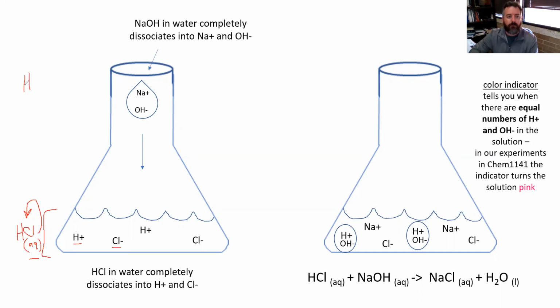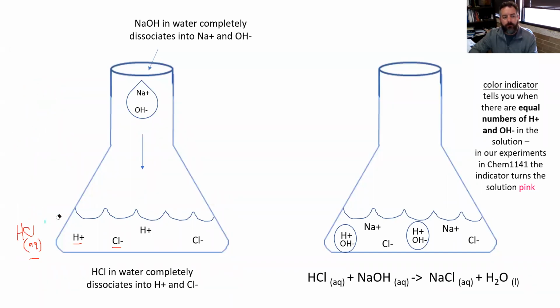When we put a hydrochloric acid molecule into water, so there's H2O, it's going to fall apart. The hydrogen comes off as a hydrogen cation. We call those protons. And you're also going to have the remaining part of this molecule, which is a chloride. So you have both of these species floating around in solution, and that's what's shown down there in the flask.